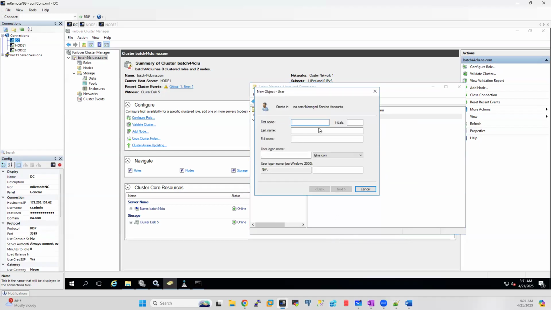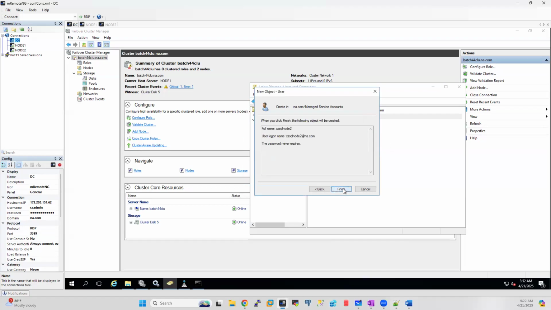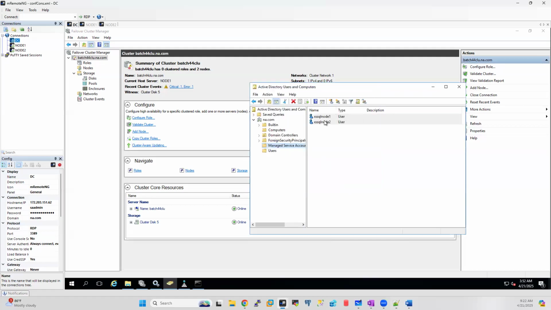Go to user and provide the username, Node 2, and click on next. Provide the IP address and the password. Reset. Then click on finish. Two accounts have been created under managed service accounts.